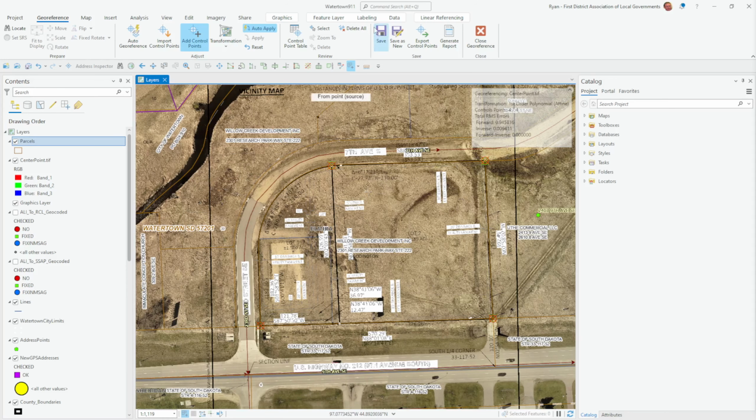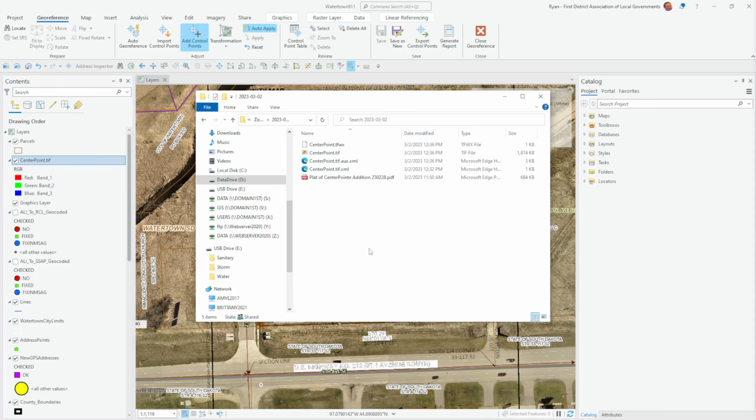Now that that's there, what we do is we just save. That's going to save this image, centerpoint.tiff, as a TIFF image. When I'm done with that, let's go back and look at where it's at. This is my centerpoint.tiff, and you can see that it's 1.8K.